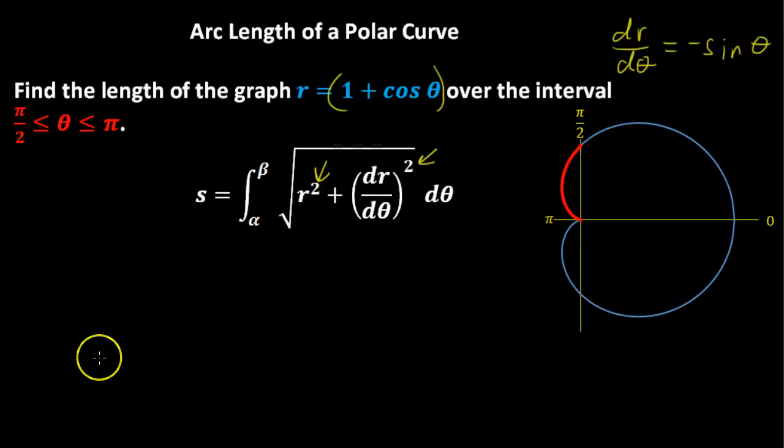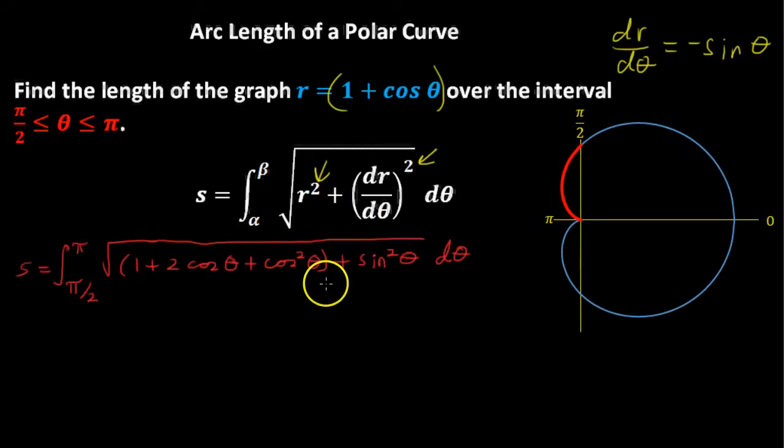Let's put all of that in there into this integral. Now, we have that written. It's the square root, the integral of the square root of 1 plus 2 cosine of theta plus cosine squared of theta plus sine squared of theta. All right, let's clean this up. Cosine squared and sine squared of theta, that equals 1 together, and combine that with the other one. So let's rewrite that. By the way, that 1 plus 2 cosine theta plus cosine squared of theta, that's just this r squared, right?